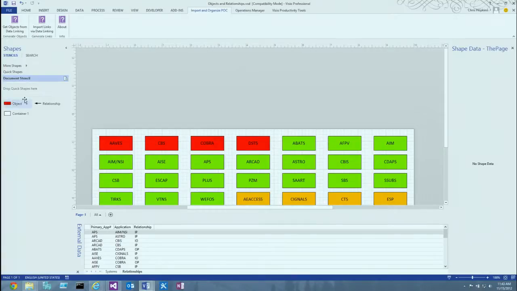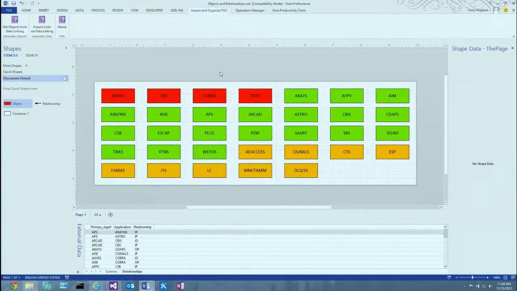I actually set up this object to use color by value and data graphics, right? So I created that shape, attached data to it, set up data graphics, and then put it in my stencil so that my code could just drop it on the page. And because I dropped it on the page and linked it, Visio took care of everything else. Visio took care of coloring it the right way and all that kind of stuff. Oh, I guess I missed an option for the organization.